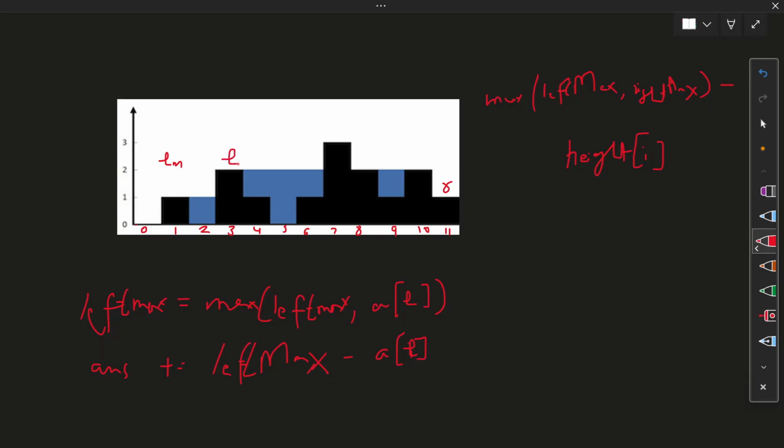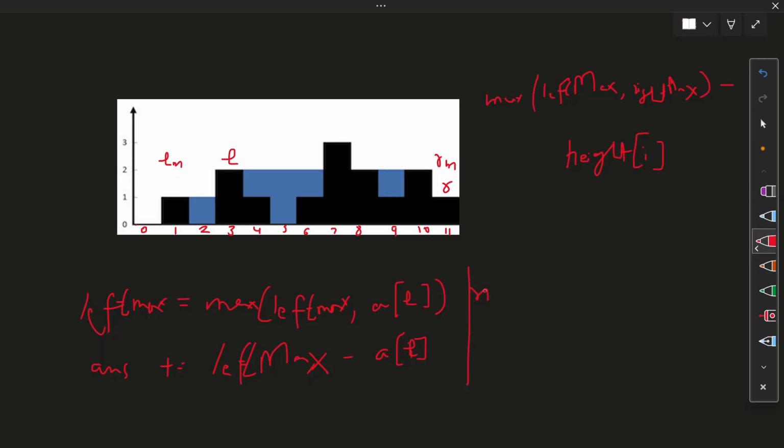So we have this. So this is a crucial point. First of all, is our left smaller than right? No, our left is not smaller than right. So we need to update our right. So we have right boundary also, right maximum.